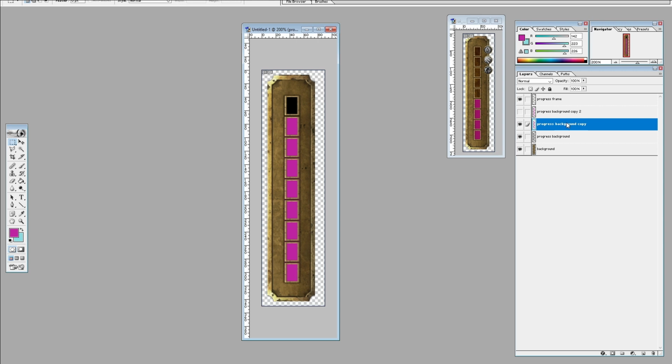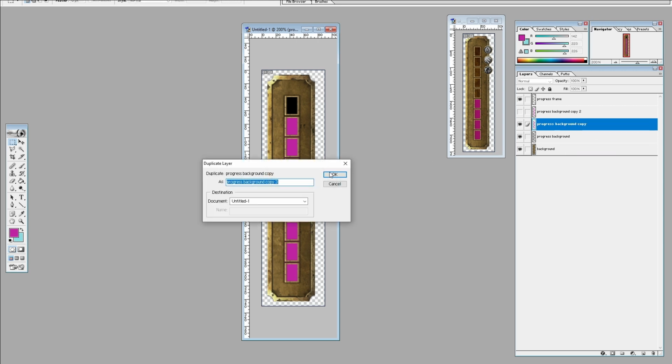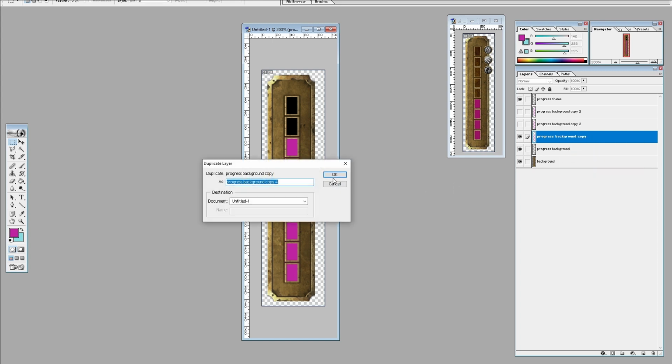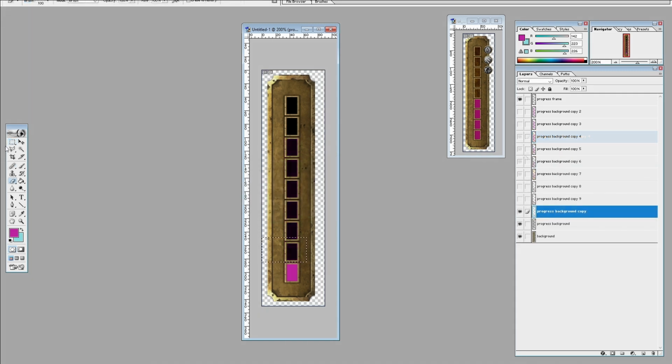We then take a duplicate of that 8 tiers, we hide the original, we then select and we erase it. And we just continue to do this until we have reached the bottom. Okay, so that now gives us our tiers.